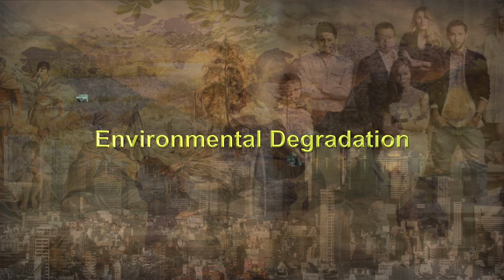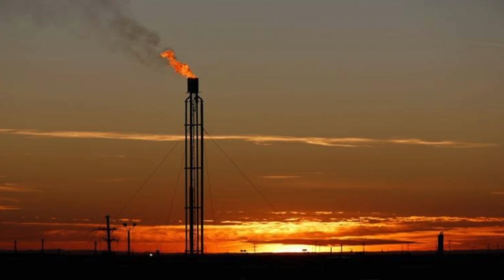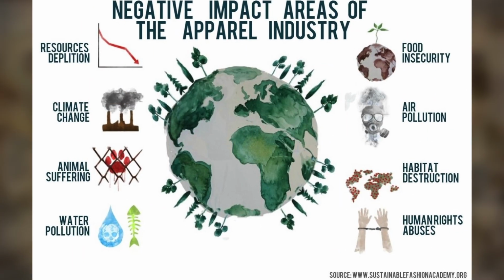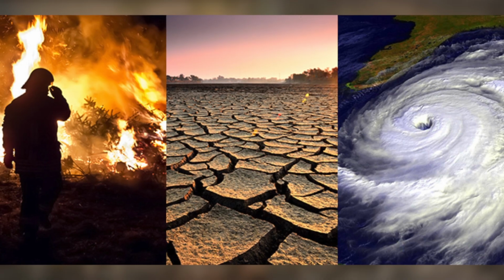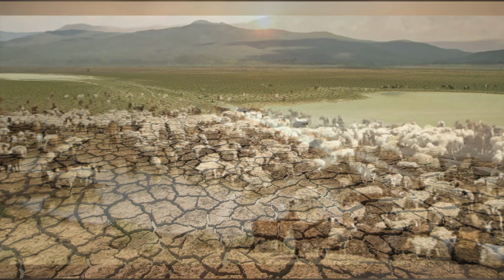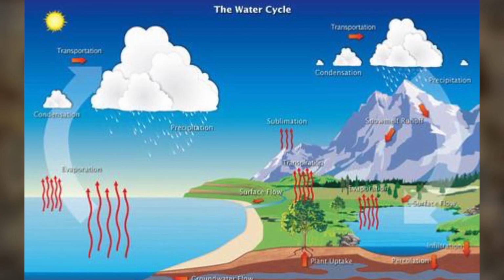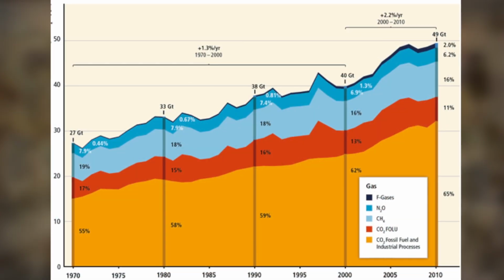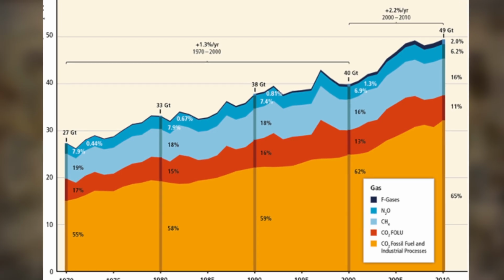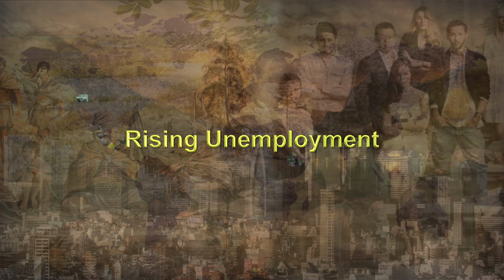Next cause of overpopulation, that is environmental degradation. Unbridled use of natural resources as well as growth in energy production from coal, oil and natural gas, which we usually call fossil fuels, is having a negative impact on the planet. Consequences: on the one hand, deforestation and desertification, extinction of animal and plant species and changes in the water cycle, and the most direct consequence of all in the form of emissions of large quantities of greenhouse gases leading to global warming. Then the next one is the rising unemployment.